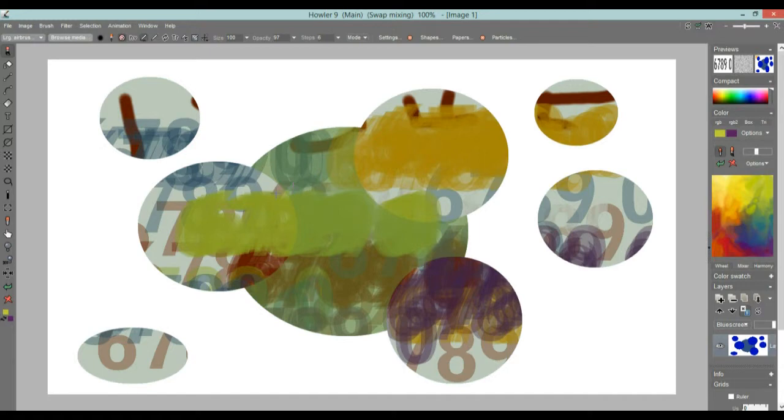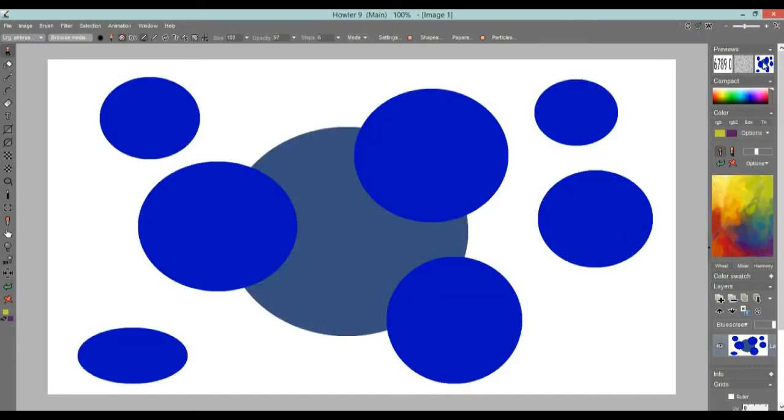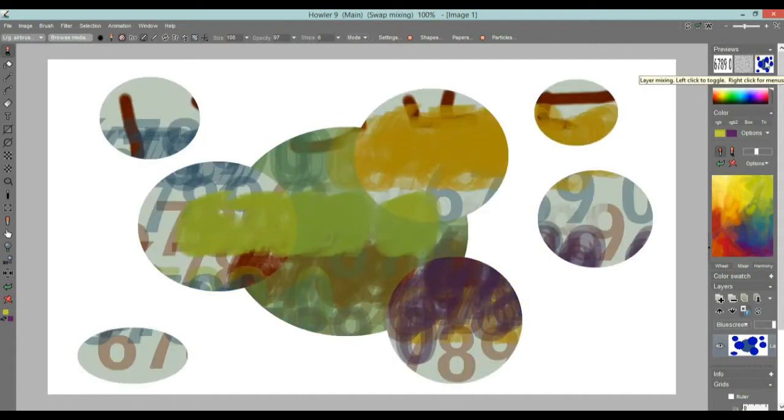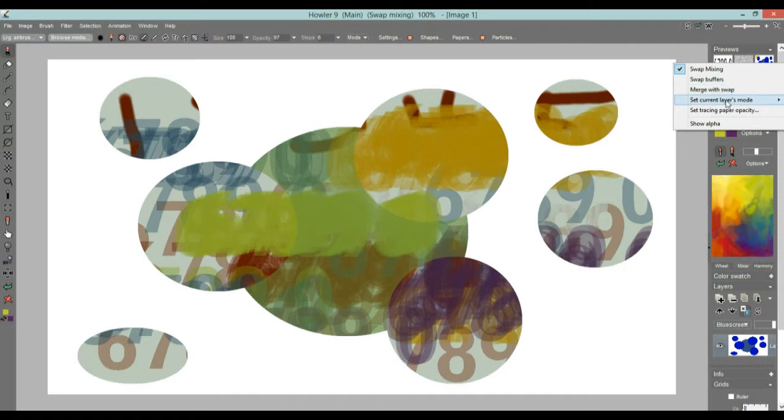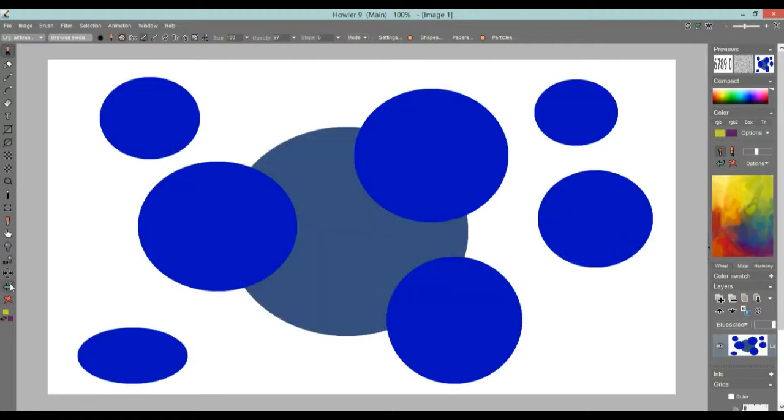You want to essentially say, okay, keep it that way, even if I don't enable the swap mixing, right? You could actually say this here, merge with swap. Merge it in what way? Well, exactly in this layered way. So when you merge it with swap, you now have a final result, and it's no longer in need of that swap image. It's now been blended together. It's been burnt into it. And that's exactly what we're talking about.